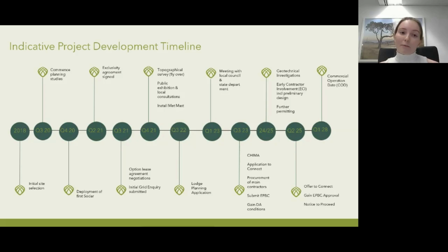One really important thing for wind farms and all renewable energy projects is development approval. The planning application to the Queensland State Assessment Department was lodged in late 2022. Just to skip ahead a little bit, that approval was received in August this year. A lot of reports went into that. It's all available online if anybody's interested to learn, but you have to do preliminary flora and fauna surveys, traffic impact assessments, aviation assessments, noise assessments, and electromagnetic interference assessments. There's a lot that goes into consideration for these projects. We've also met with council and state departments throughout this time to discuss other permits as well.